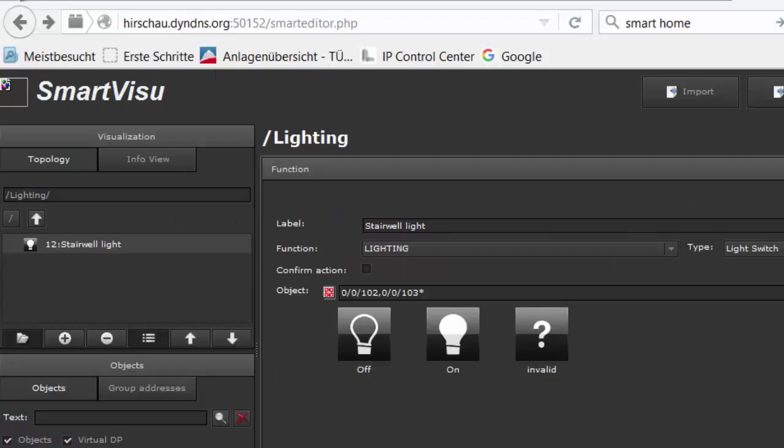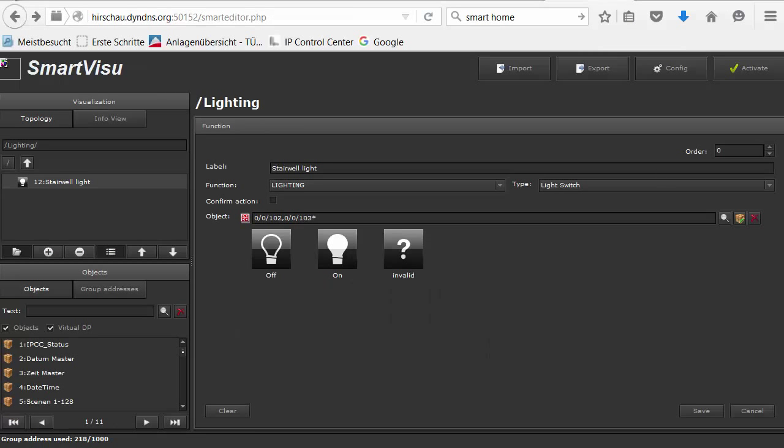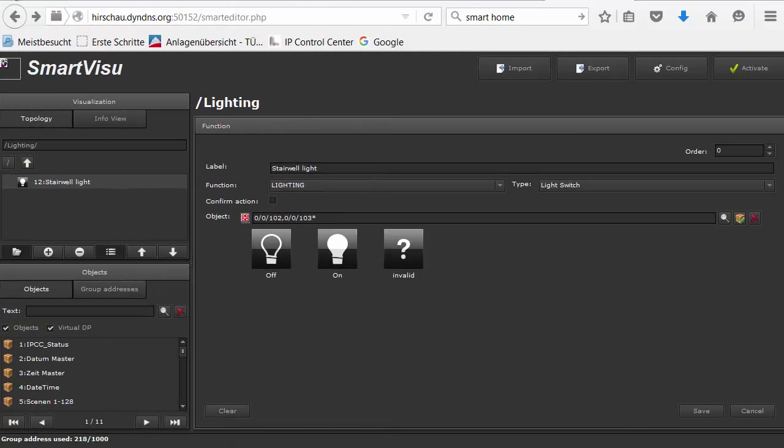In my example for switching, you see 3 icons for on, off and status. So you see, everything is already there. A manual function configuration is not necessary. These icons yet have to be linked to the corresponding group address or communication objects. After you have done this, the function is complete and can, after its activation, be used. This makes it easy and quick to design the control pages of the Smart Visu.